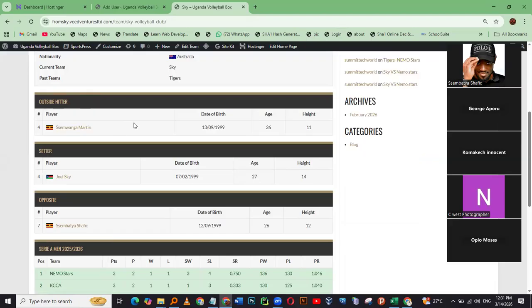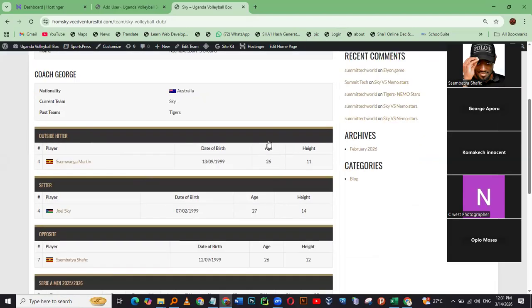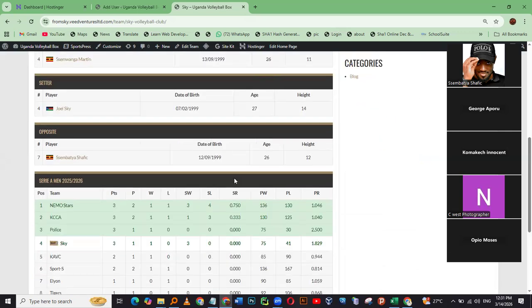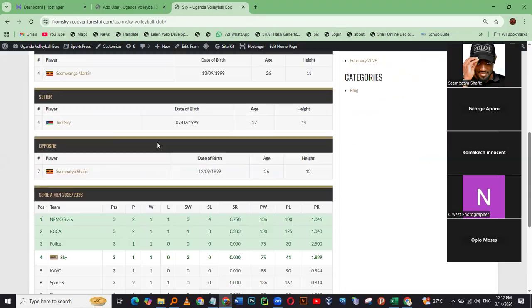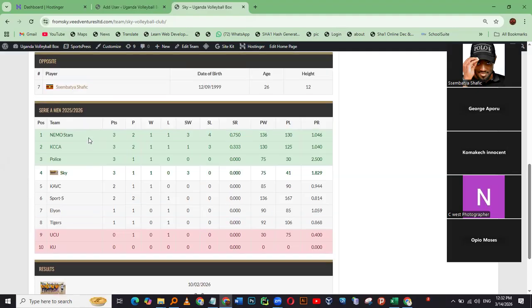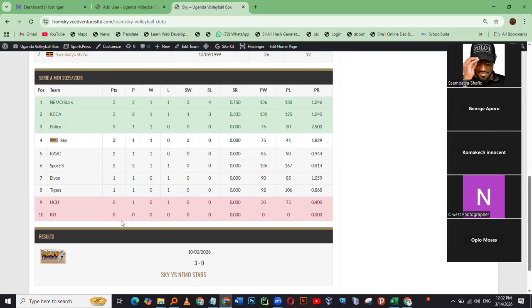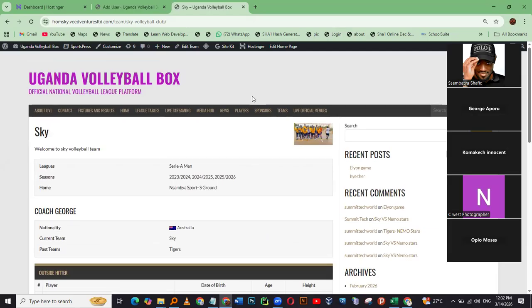We have outside hitters, then listed there, their age and height. So this one can be customized. If we don't want the age on the page, we just uncheck it. So down here, we also see the position of that specific team you have clicked in their league table. So you see, Sky is identified here as its position, then its results, last results. Now that is about the specific team as a team.